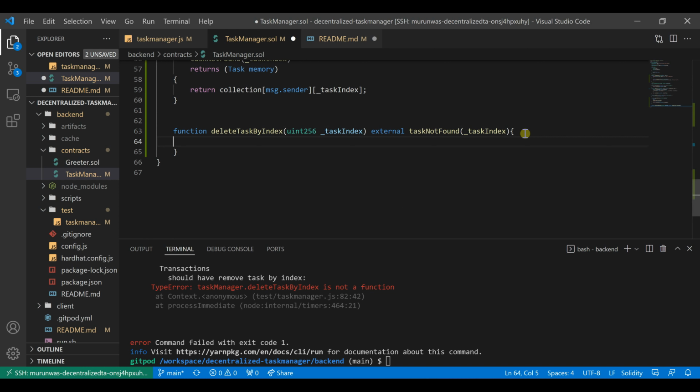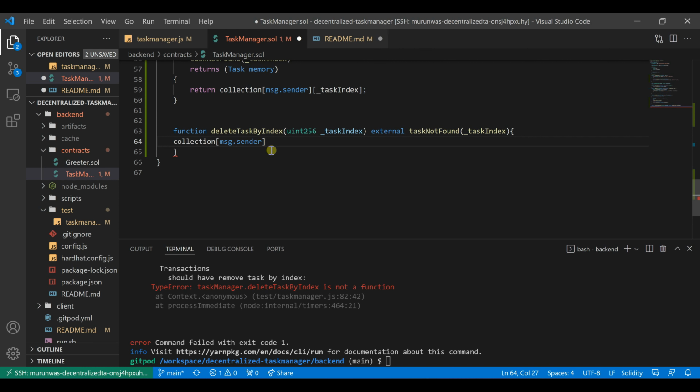Then on the delete task, we're supposed to get the collection, because here we're using this collection. Then we get all the tasks of that user. Then we get the task by the index that the user passed.